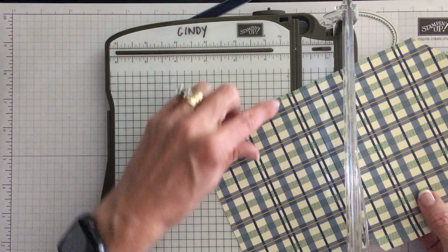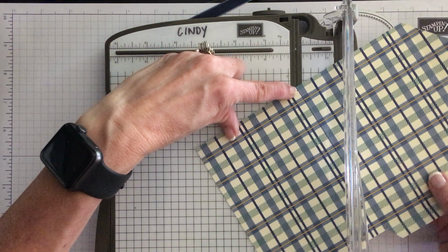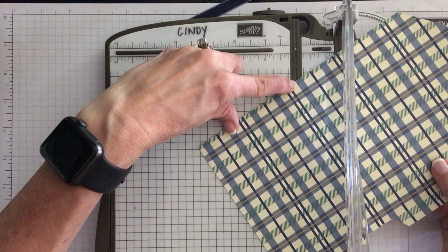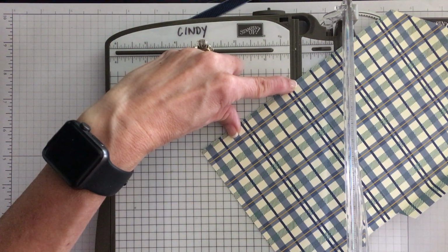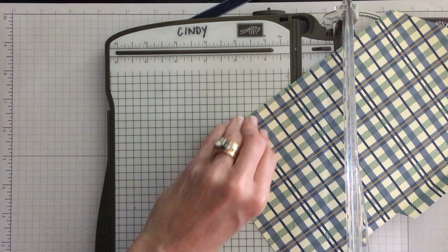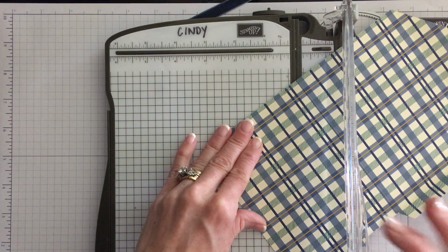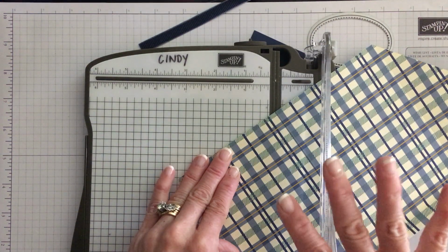Then we're going to now have to cut off this triangle on this side. So to do that, we're going to put this point here where the score line is, up at the groove, right in the groove, and we're going to take this point that was on the lower left side and put this point in the groove and this point in the groove. And just before you do any cutting, just kind of look at your paper and see exactly, is it going to turn out to be the shape?